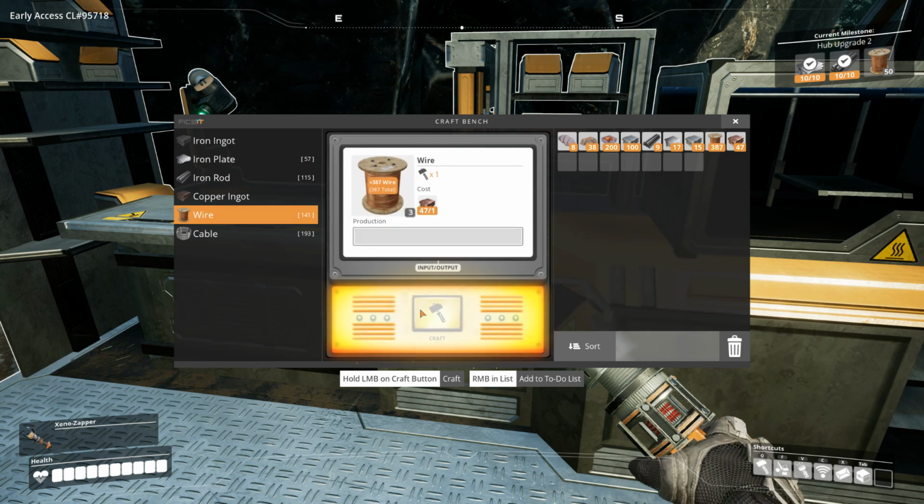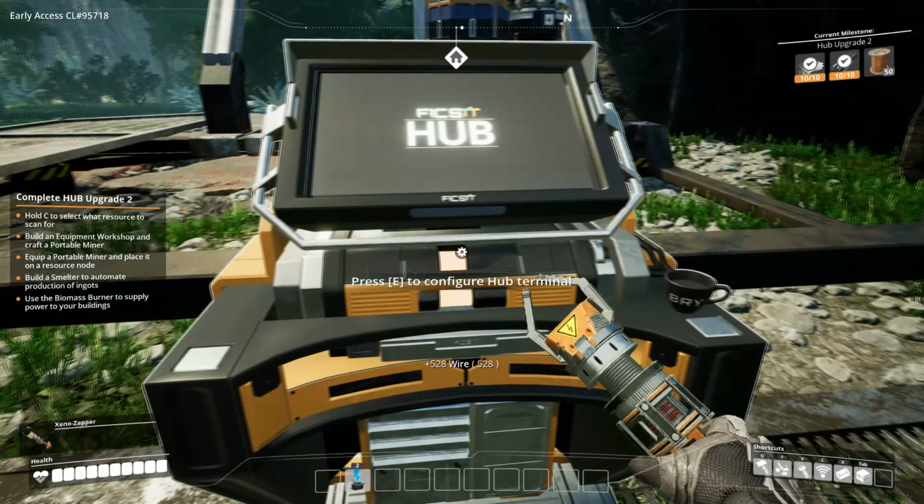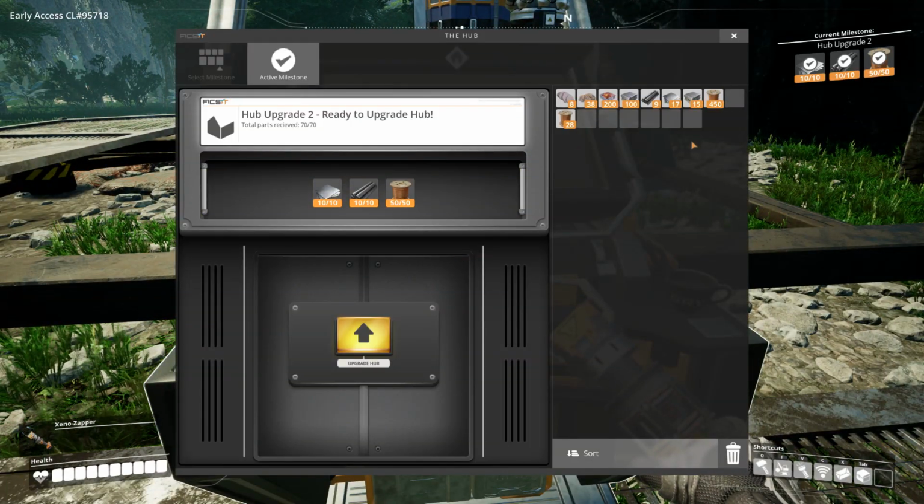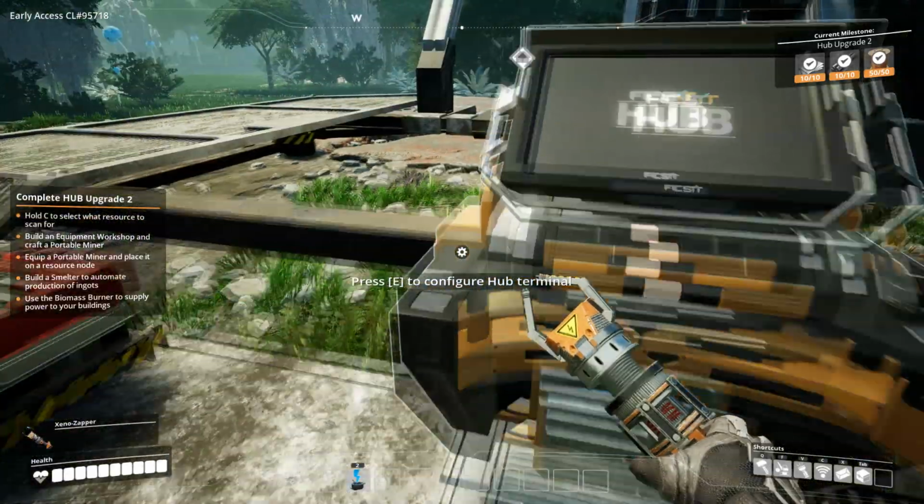Such an exciting game. Nearly there. And relax. Okay, so we got just over 500 wire. We only needed 50, but as I said, there's no point keeping it as copper ingots. You might as well turn it into wire.